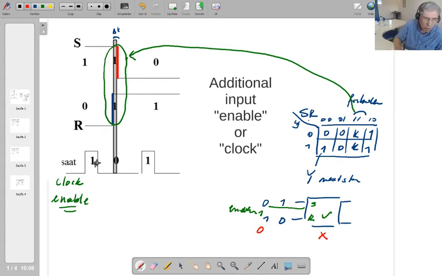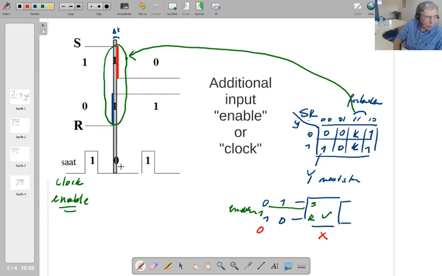So what happens is this. If I apply this 1, 1 while S value, R value is going from 1, 0 to 0, 1, it will not work in that delta time interval since the enable input is 0. So this is not going to work. So that is the solution. Since it is not going to work, that means the application of 1, 1 is not effective. Therefore, that is going to be a solution.